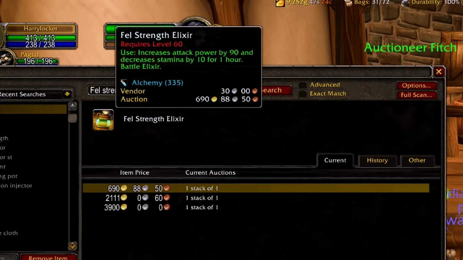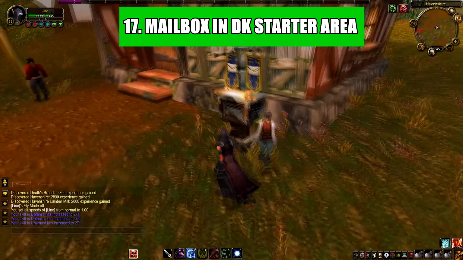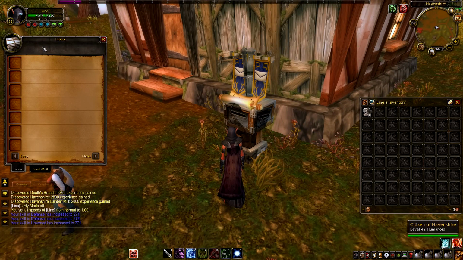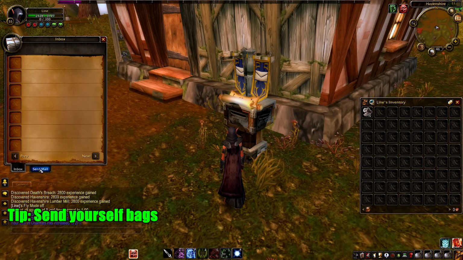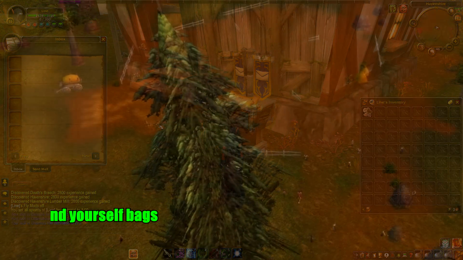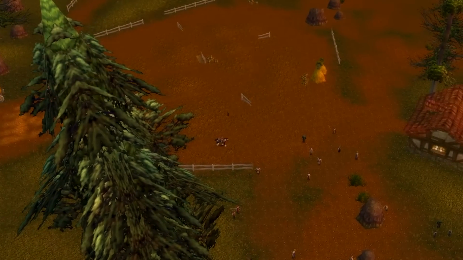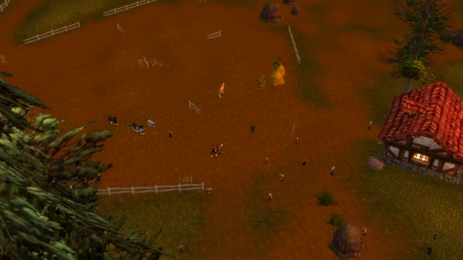Remember that there is actually a mailbox in the Death Knight starter area, so you can send some stuff to yourself straight away at level 55, well probably like level 56 by the time you get down there. In my opinion, it's a waste of time to give yourself gear at that point because you're going to replace it incredibly quickly. The Death Knight starter gear is insanely good, and the weapon is the best thing attainable at that level, even the one you get before the last quest, and the one that you get straight away, but it's definitely worth giving yourself some consumables.